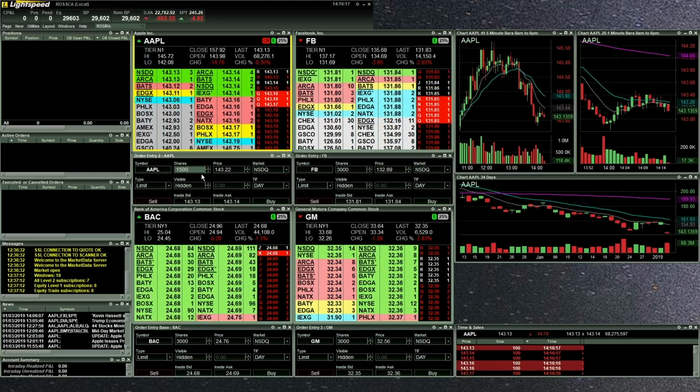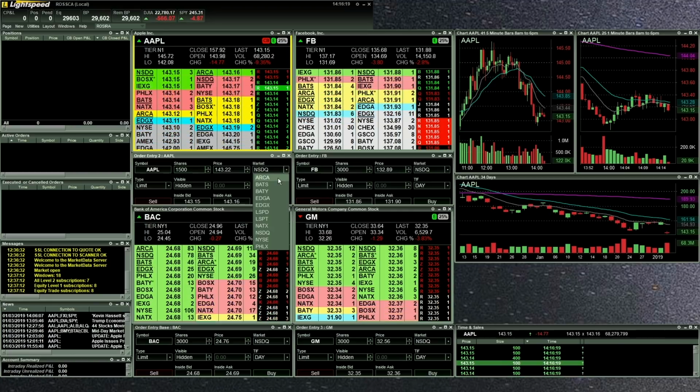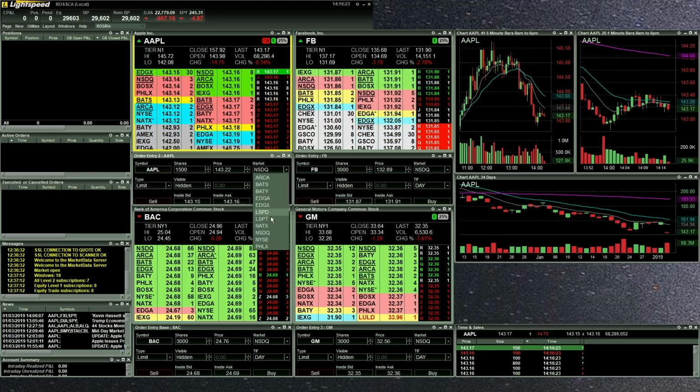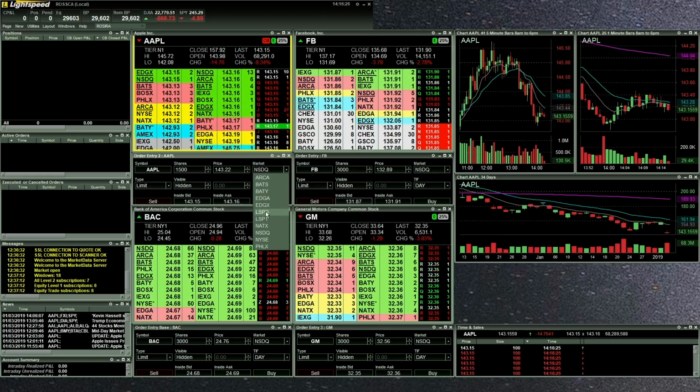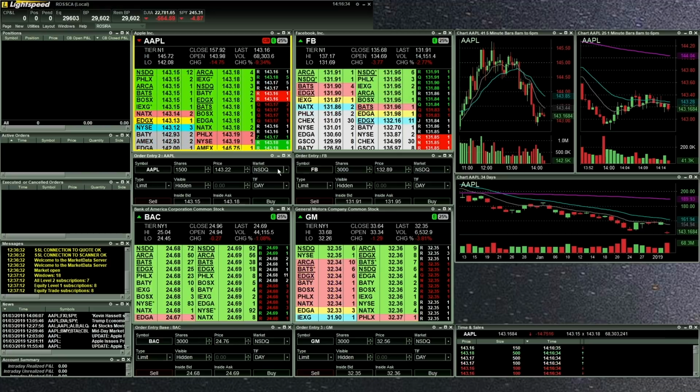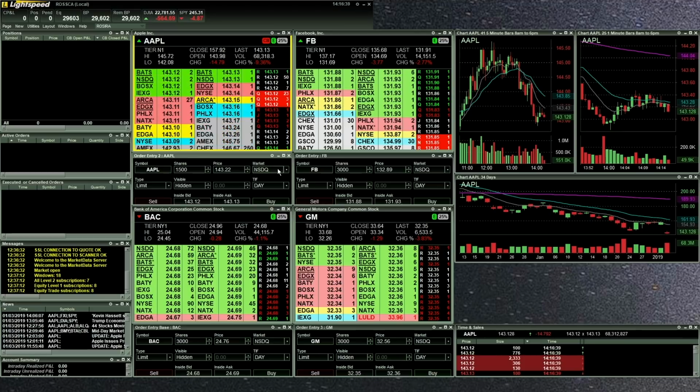Now you can select which market you're going to send the order to, whether you want to use ARCA, BATS, EDGX, LSPT, LSPD. These are both Lightspeed Smart Routes. NASDAQ, NYSE, etc. There may be others available as well. I choose NASDAQ. I do pay an additional ECN fee to use NASDAQ, but I still prefer it.